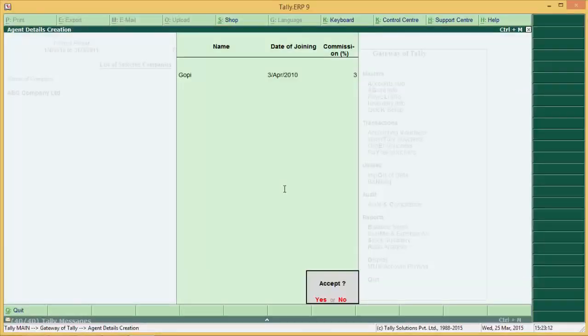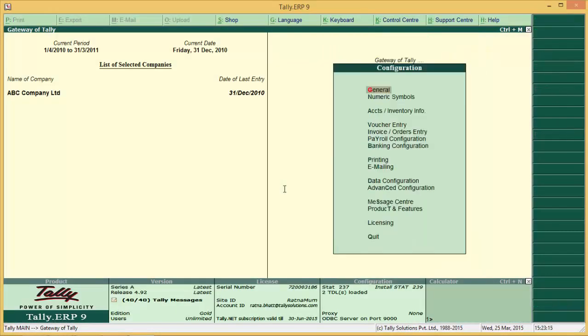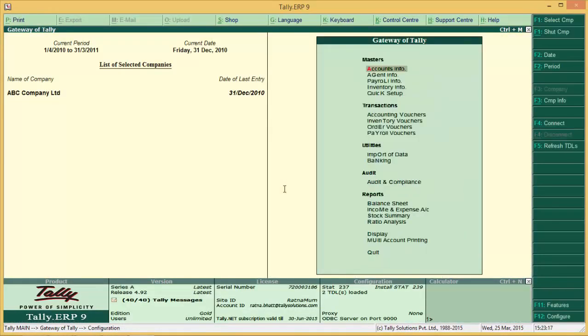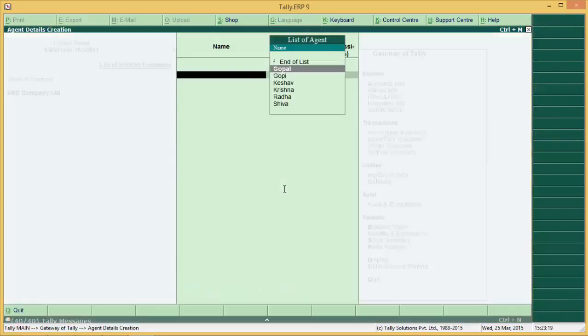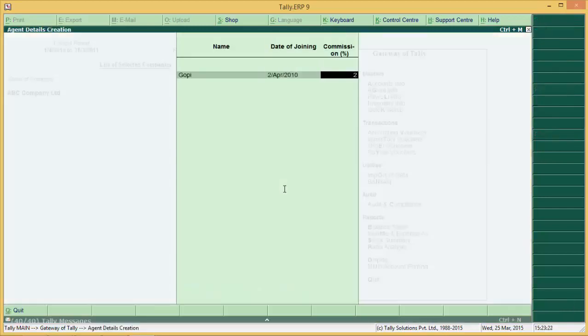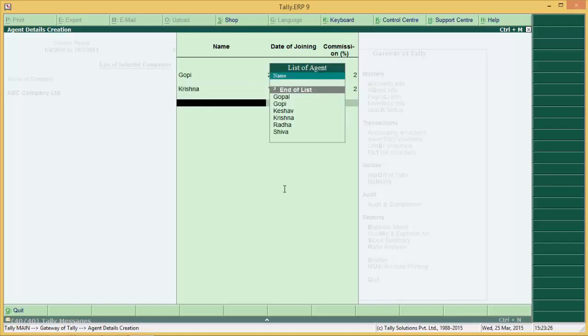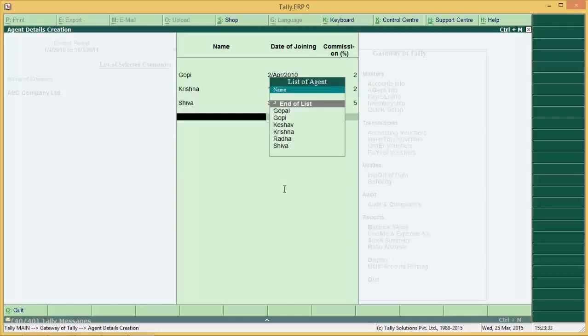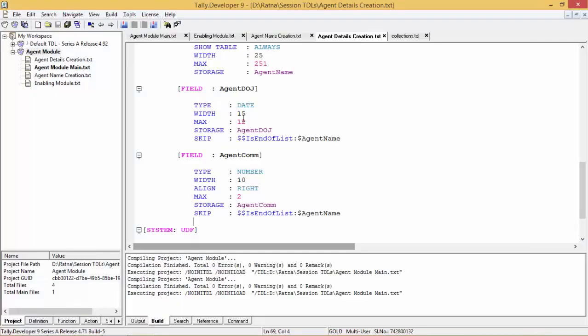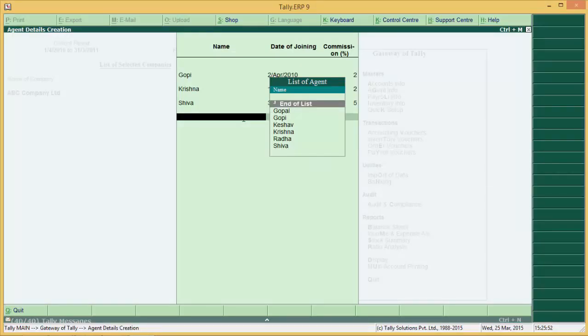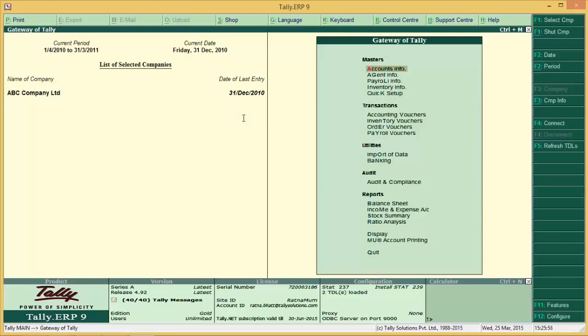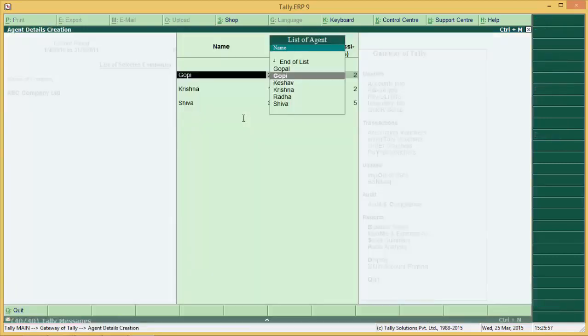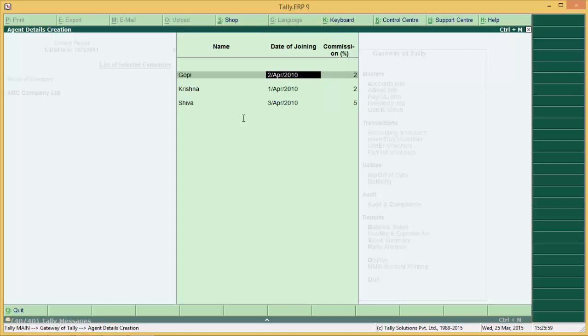Now see this. So now we'll just check. Now when we click end of list, the field value is accepted, and whatever values we have, it is as it is, right?